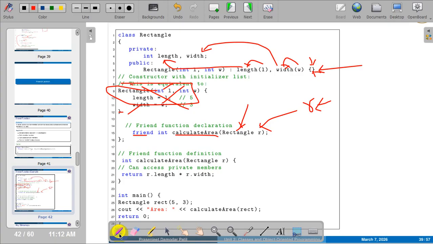Once it is declared as a friend, the function definition can now be written outside the class. Here the class definition ends.